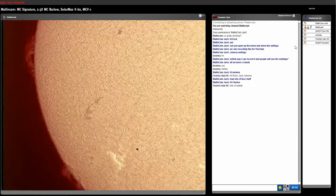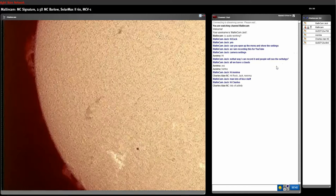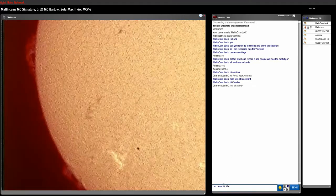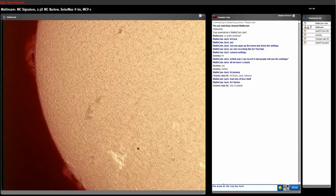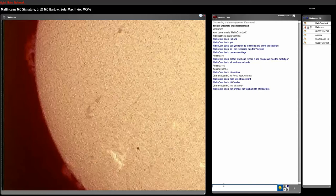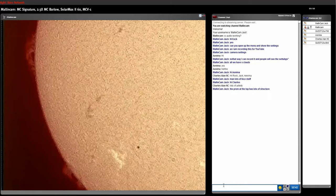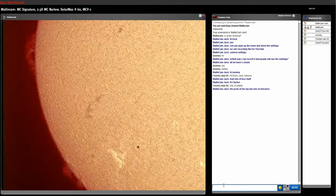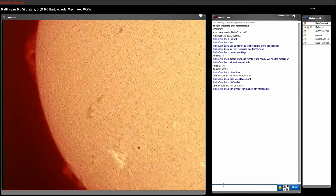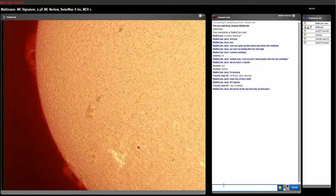Let me adjust the saturation on the sun here and try to bring the best of it. Here's one of the things that I do to bring the prominence out. We need to tweak the software basically to what the Solar Max 2 is receiving or absorbing for light. And of course the camera picks that up easily. What we need to do is increase the saturation to make it look ugly a little bit, or colors are too strong. And what I do with that is then I go to the hue.